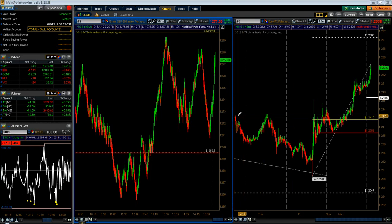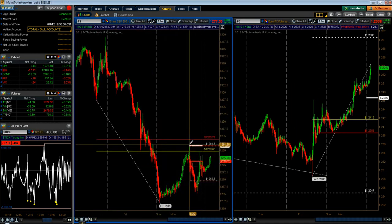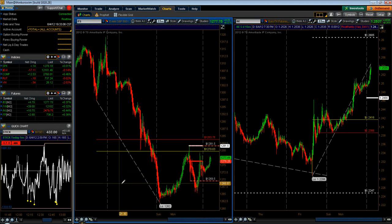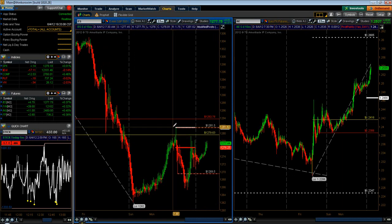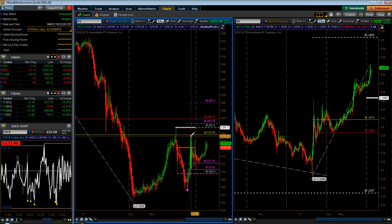From the evening perspective then, as we go throughout the trading day on the ES, I'd be looking for a continuation of 15 minutes or a reversal of 15 minutes. Today we had a couple 15-minute setups to the downside, and then those setups broke the 61.8, and we had a rally back up to the extension short. So the larger 15-minute was down, so this little 15-minute long here wouldn't be valid for two reasons. One, the larger 15-minute trend is down, and the second reason being we traded the short first, and I like to say whichever trades first is the valid setup.